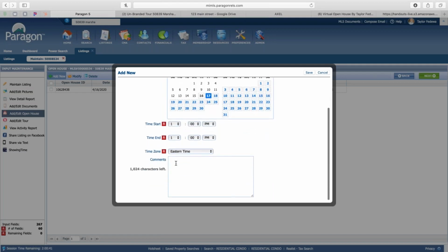and the time. Now, one thing to note, if you're doing the free account, I don't think you mentioned this, Colleen, sometimes these classes overlap, but the free account only allows for 40 minutes, correct? Correct. Okay, so if you're gonna do the free account, make sure that you set yourself up for success and only have an open house for 30 minutes. If not, there are different plans that you can do from $14.99 up to $20 a month for unlimited time and unlimited amount of people on the open house.